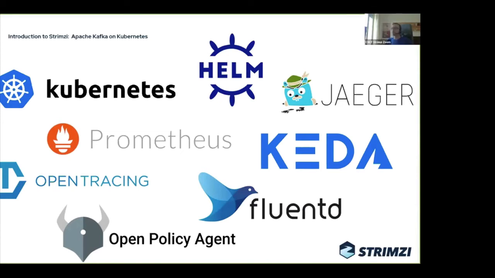Of course, Prometheus integration, Fluentd support for Kafka as well, and the Open Policy Agent for specifying authentication and authorization rules for your consumers and producers in order to access the topics. And even, for example, KEDA, which is one of the latest projects joining the CNCF, which is about auto-scaling applications. There is a scaler for Kafka, and you can even deploy Kafka using Strimzi, so it's well integrated with KEDA as well. So there are a bunch of projects from CNCF from this point of view.